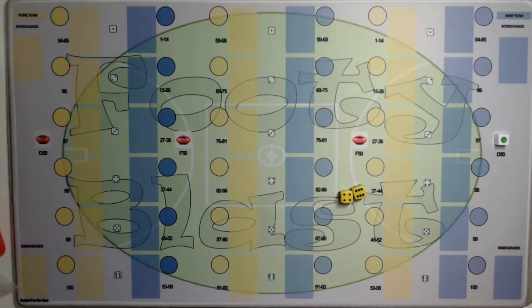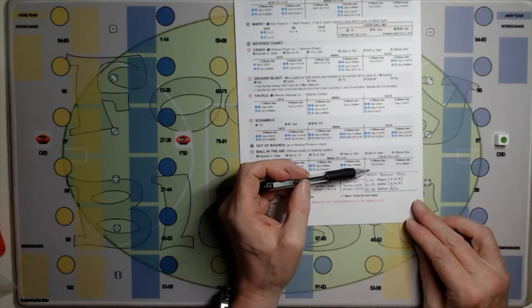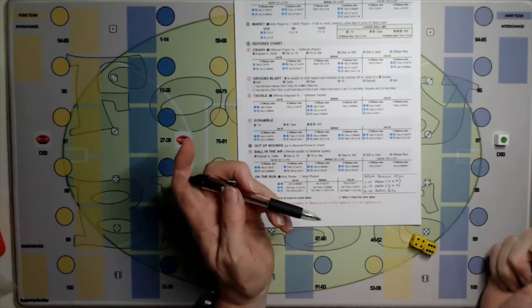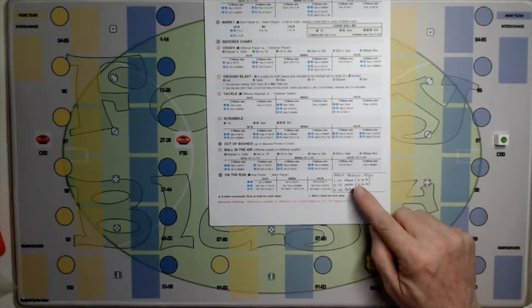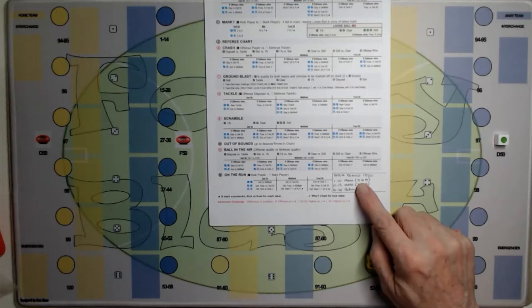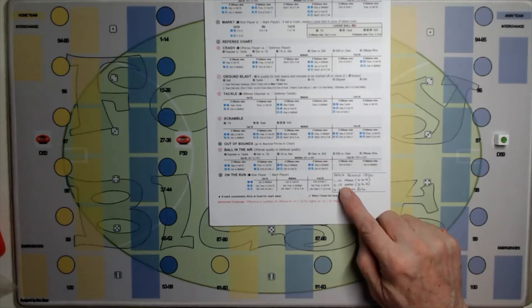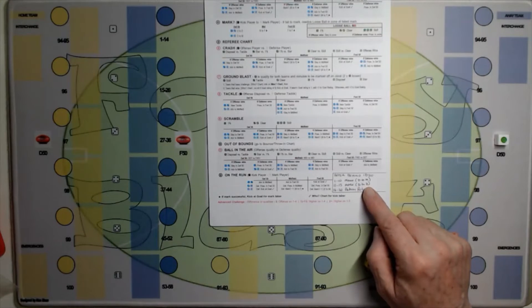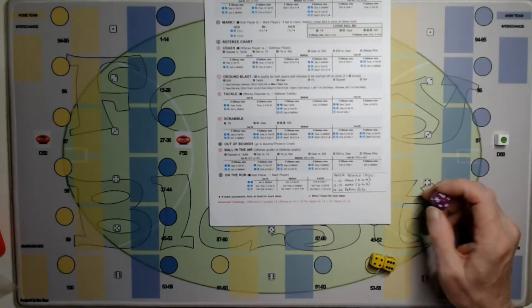I'll show you, I've actually written it on my action chart and it's down here. After a behind you roll a d20 dice and that will determine what the defense will do. If it's a 1 to 10 you will try a mark from the defense to the midfield, if it's an 11 to 15 you try a mark from the defense to the defense, so your defender to defender, and if it's a 16 to 20 you would then just play the standard action role.